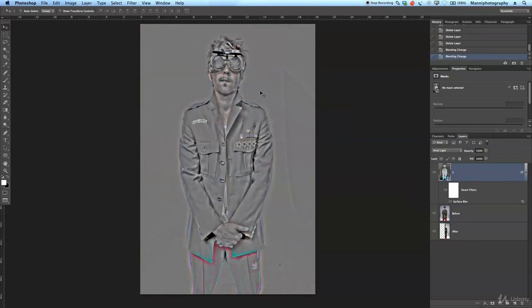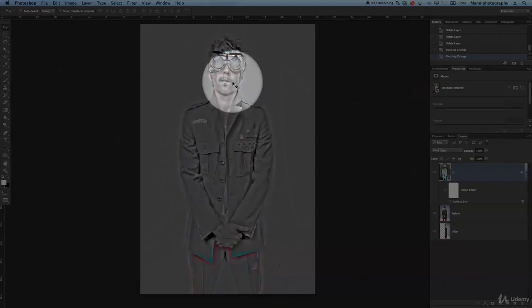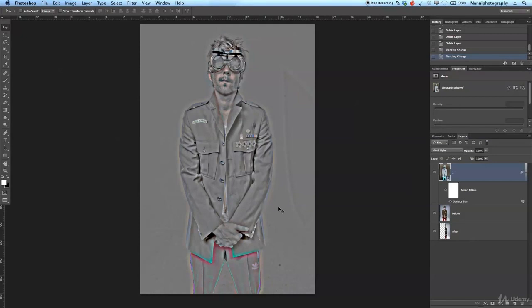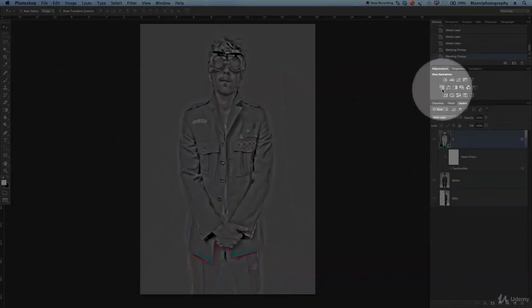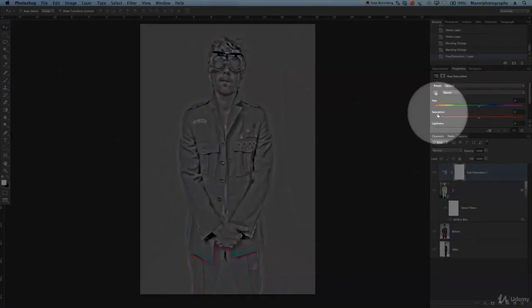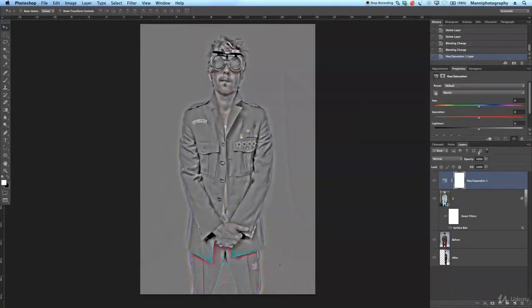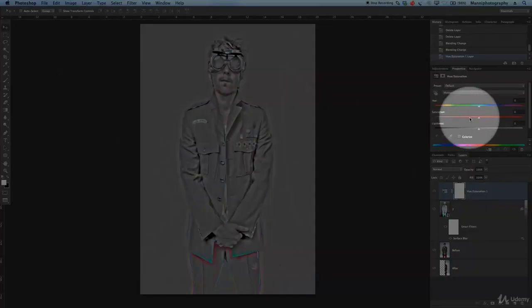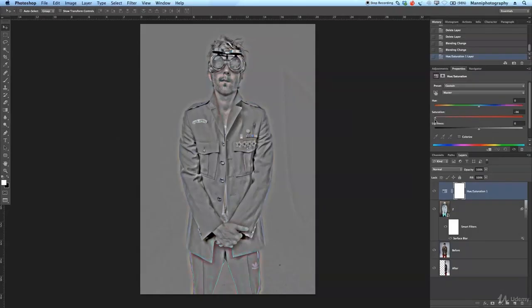First of all, I don't really want any color in this image. As you guys can see, still some oranges here and some reds. I actually want to create just a very grayed out image. So I'm going to go to adjustments here, Hue and Saturation, and I'm going to take my saturation sliders here. Let me just make this a bit bigger. Saturation sliders all the way down so we have no color whatsoever.